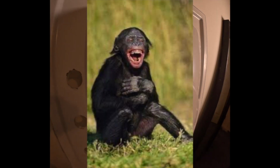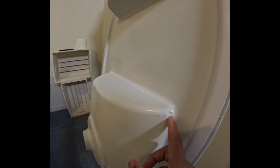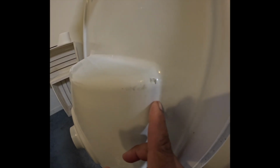Wow. Oh man, these places are crazy. All right, so maybe that's why it has issues. Maybe because it's made in Mexico. Not to be stereotyping, but most stuff that's made in Mexico doesn't really come out too well. But this one, we're going to live with it.